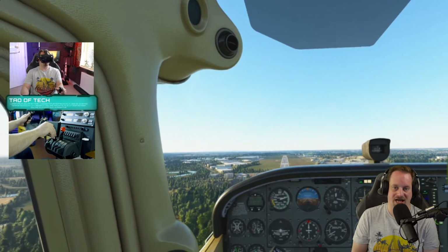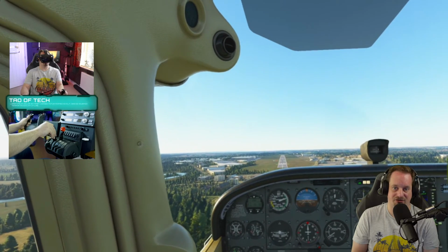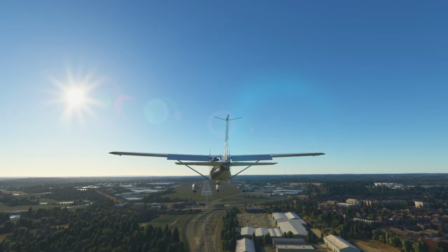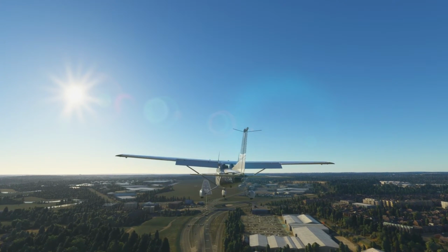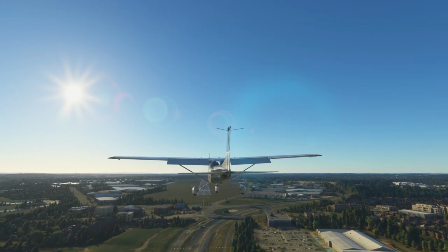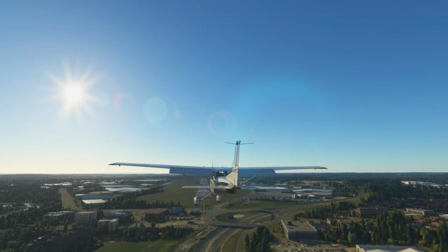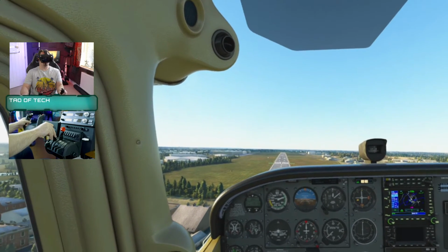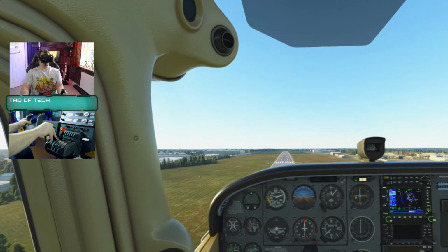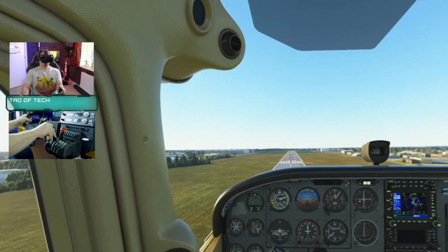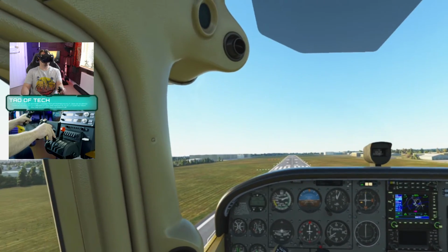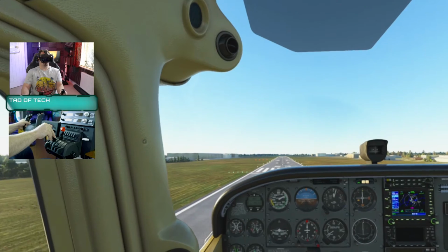Virtual reality really creates a sense of perspective here as you're descending that you don't get on a flat screen monitor. It really helps you understand where your aircraft is relative to the airfield. As you get closer to the airfield, the PAPI become increasingly sensitive, so it's better to focus on the airstrip itself. And we want to start reducing the power, having an indicated airspeed of 55 knots as we cross the runway threshold.